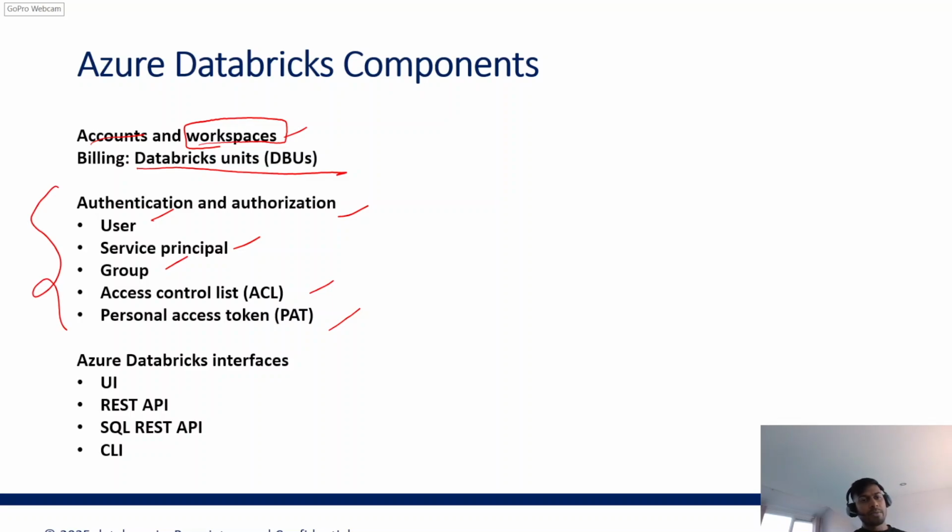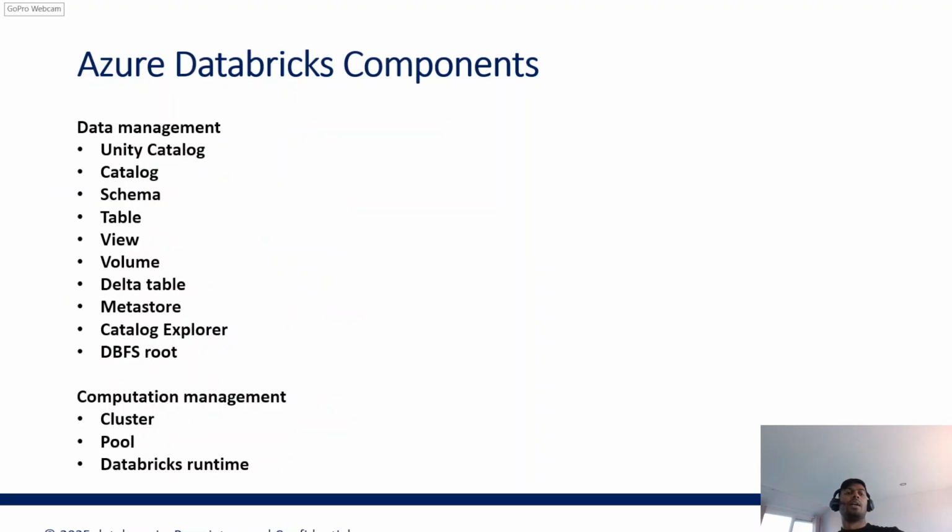And then when it comes to Azure Databricks interfaces, you have the user interface, which is provided by Databricks itself, where you can do your programming in the notebook. That is one way. And then you also have REST APIs as an interface where you can use Databricks components. Then you have the SQL REST API. Then you also have a CLI, command line interfaces, as well. And then we have data management. So within data management, you have Unity catalog, schema, table, view, volume, delta table, metastore, catalog explorer, and DBFS.